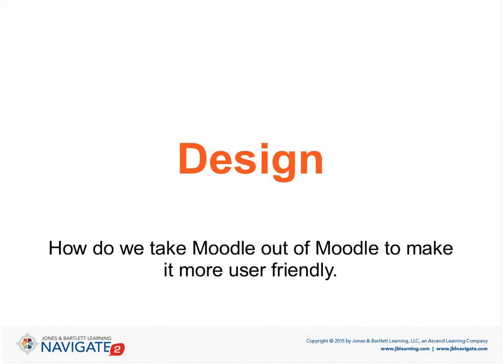However, we've received a lot of feedback on the usability. And so based on that feedback, we've incorporated that into the new Navigate 2 platform. So with that collaborative team and customer feedback, we've really redesigned the look and the feel to be more user-friendly. And we've also chosen a color scheme which is colorblind friendly as well. And another new change in Navigate 2 is that it uses something called responsive design.